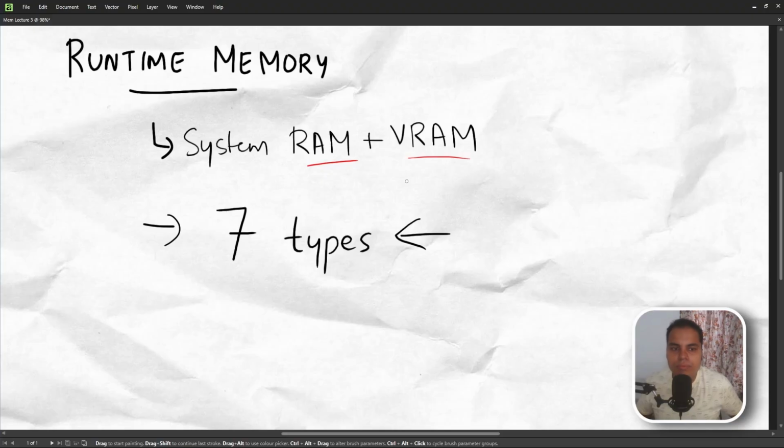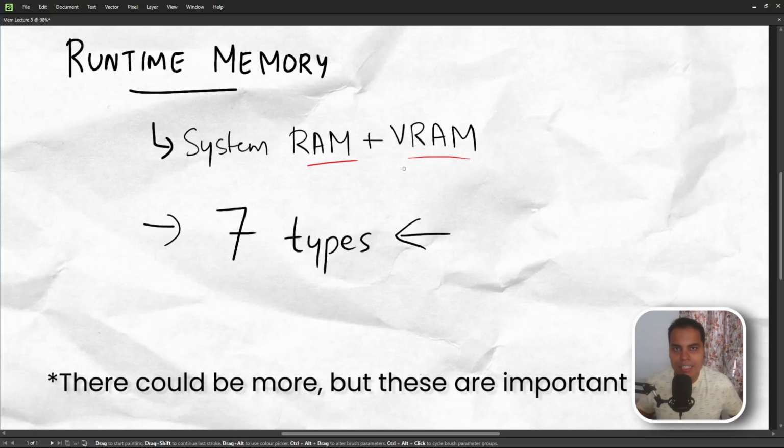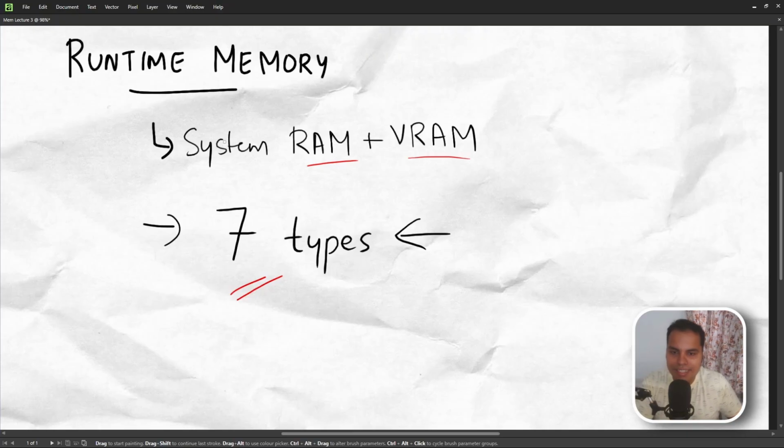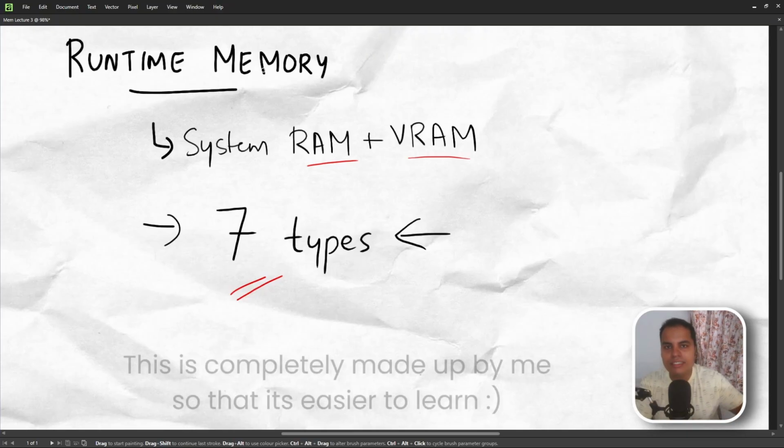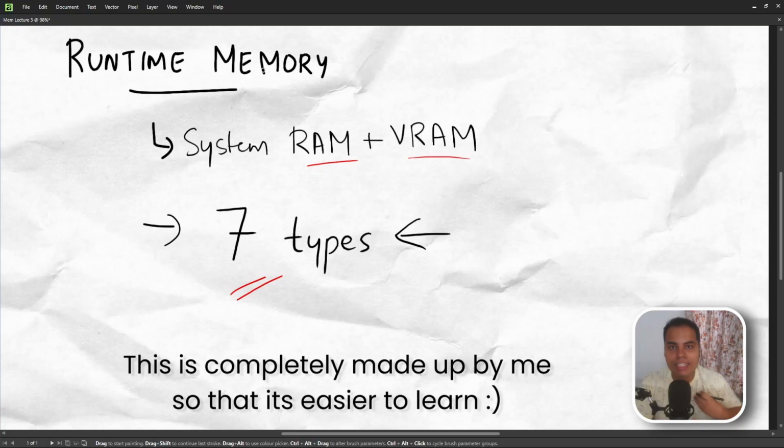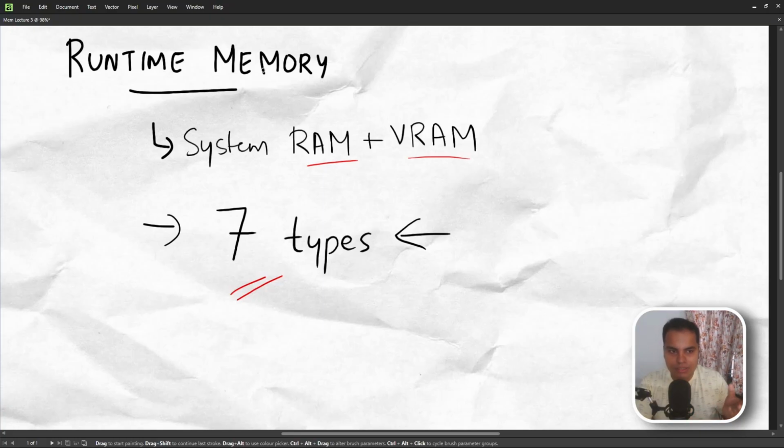Okay? Now, in my opinion, there are 7 types of runtime memory. Now, to be frank, you can't simply just categorize things into 7 types. There isn't any categorization. This is completely made up by me. But it is true to an extent. You can't divide it per se. They're all still memory. They're all still bytes and bits at the very end. But the way they're stored in the memory, the way they're accessed is completely different. And the way they're reserved.